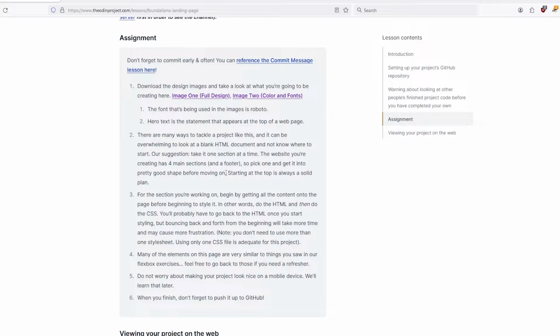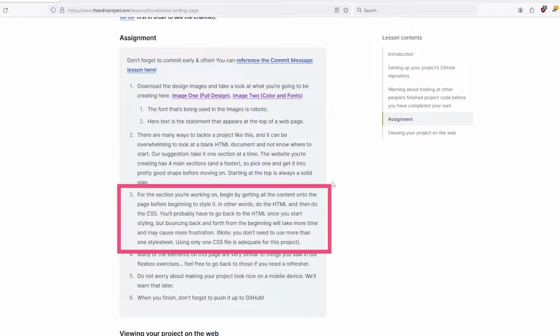Starting at the top is always a solid plan. For the section you're working on, begin by getting all the content onto the page before beginning to style it. In other words, do the HTML and then do the CSS. You'll probably have to go back to the HTML once you start styling, but bouncing back and forth from the beginning will take more time and may cause more frustration.